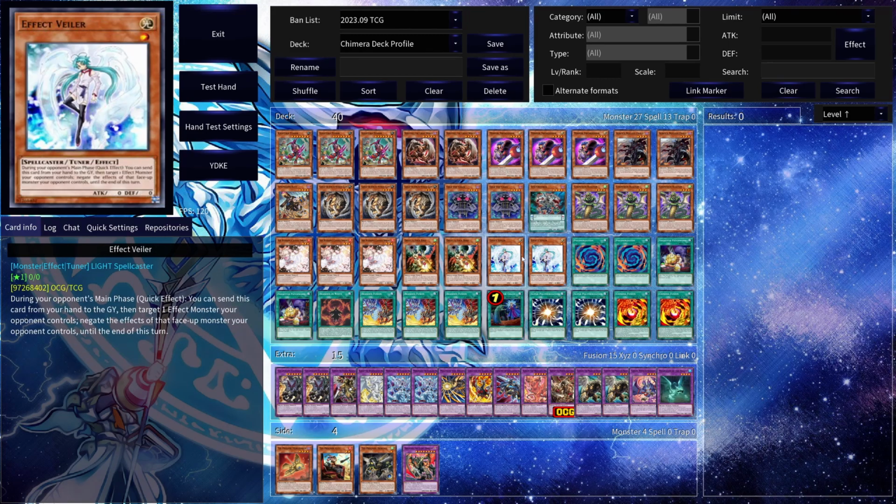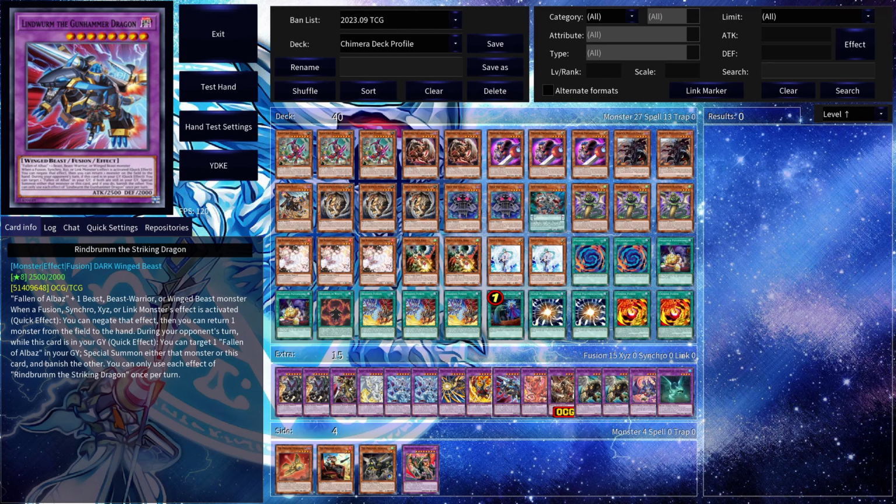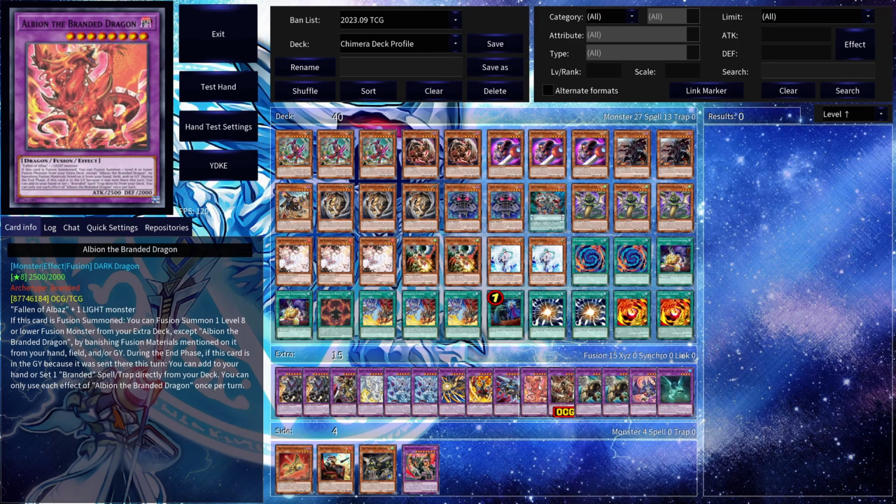So it's just a great way that links the deck all together, and you need this card in order to do that. And he's also a Fusion, Synchro, Xyz, or Link monster negate, so that's pretty nice if you're able to pull it off. Albion, a great way of just extending your fusion plays overall, and also getting a little Branded card if you're able to do so.